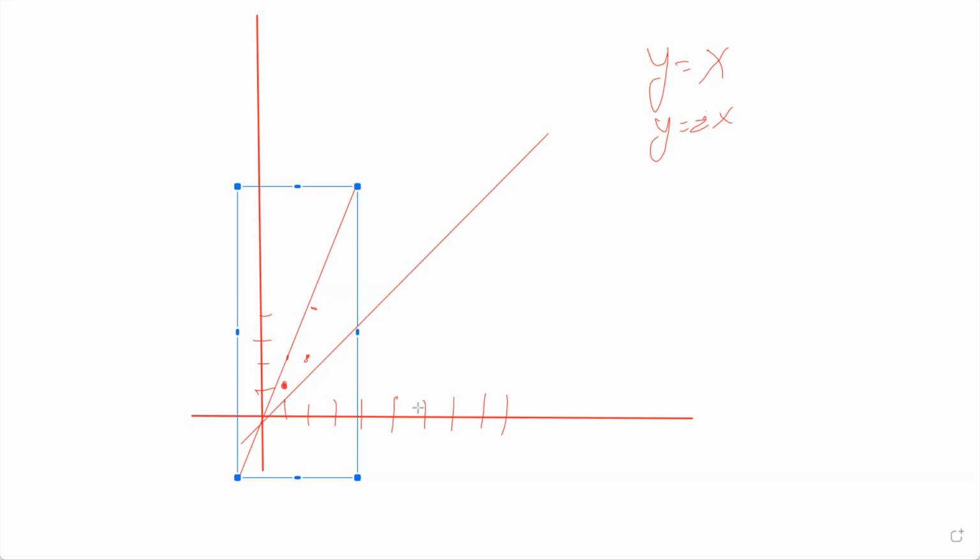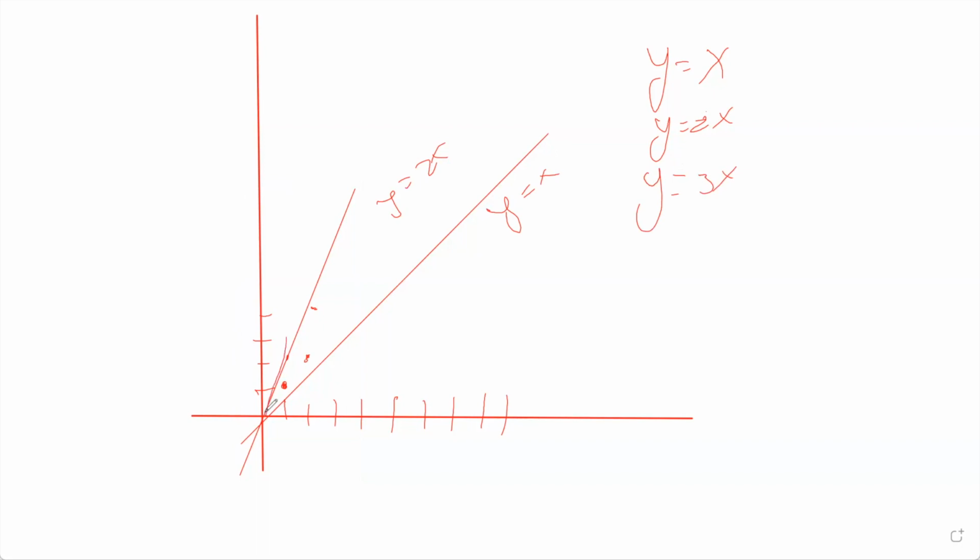So look at the line that I just made. This is y equals x. This is y equals 2x. I'm going to make a line that is y equals 3x, and it will become steeper and steeper, closer and closer to this vertical line. It will never touch this. Why will it not touch this? Because that means y equals a million x. For 1 run, I go a million up. Again, it will not touch this because there will never be a number that will make the line straight.